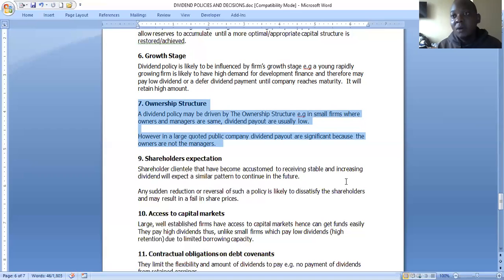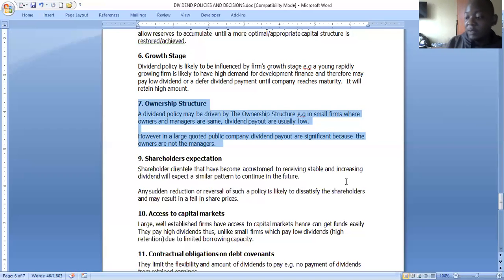So in the end, all in all, you find that the owners of the business are getting something in return from the business. At least they are getting a salary, as opposed to in large firms where only a few managers are working for the firm, working for thousands of shareholders. The only way for these many shareholders to gain from the firm is through dividends.